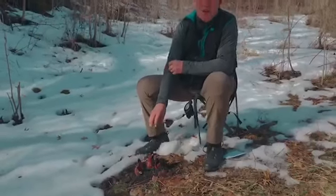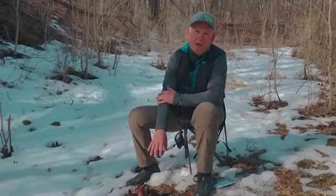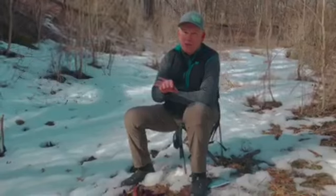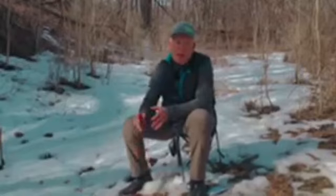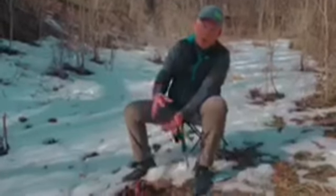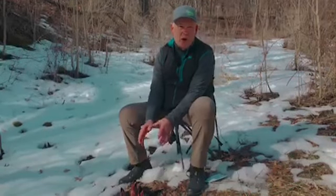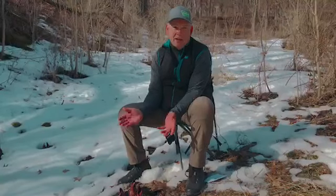Skunk cabbage has a contractile root system. What will happen is these roots are down deep. I've heard it's pretty hard to dig some of these up and try to replant them. That is not something you should be doing in an Illinois State Nature Preserve, by the way. You can go buy some skunk cabbage to do that. But as the plant starts to grow, the deep roots will start to shrink and pull the stems back into the ground. Most of this plant grows below the soil. So all you're seeing up on top is the giant leaves. And it grows quite deep down into that soil.